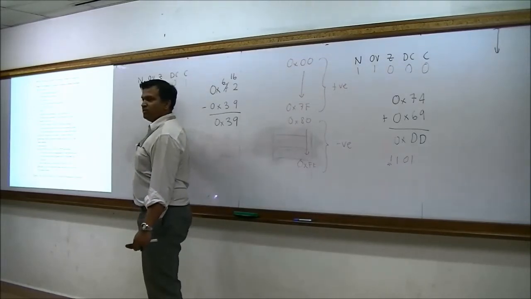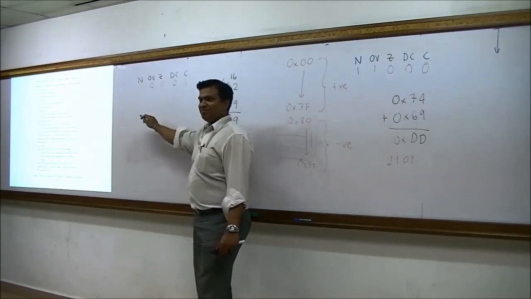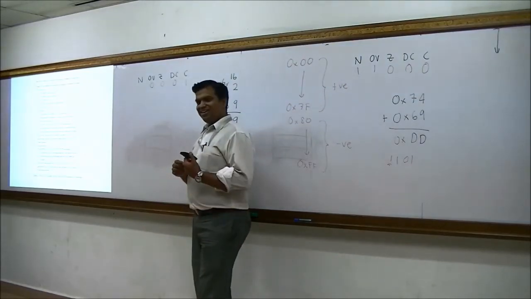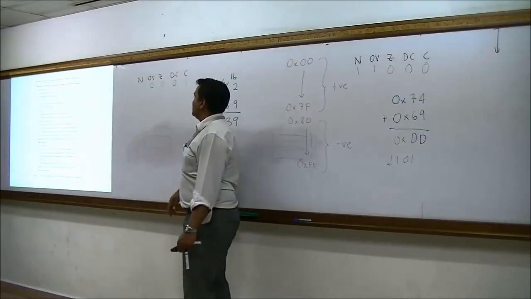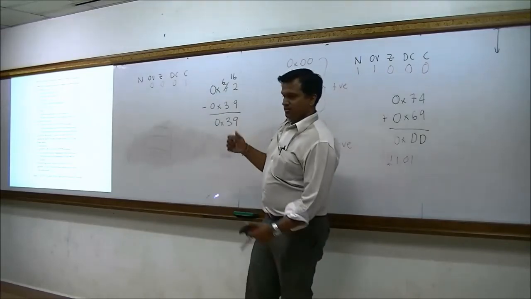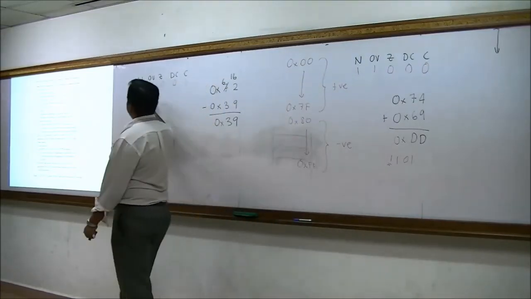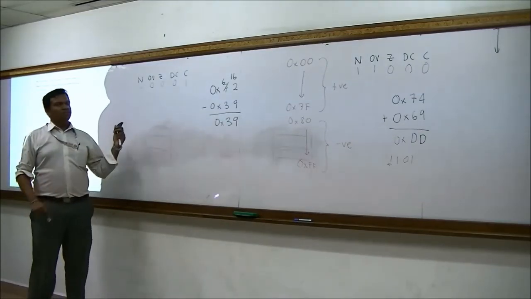Don't go and reverse everything. Reverse only for DC and C. The rest are the same. You can see the face reaction at the UI. Only these two are reversed. The rest follow normal. Is the answer negative? No. So this is how it affects the status register.